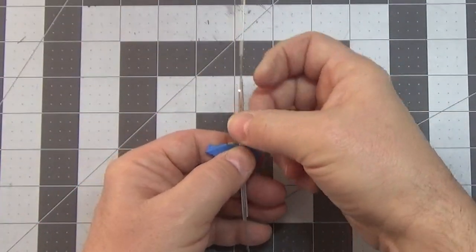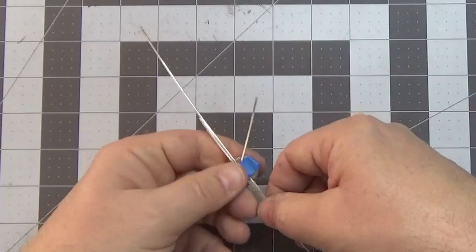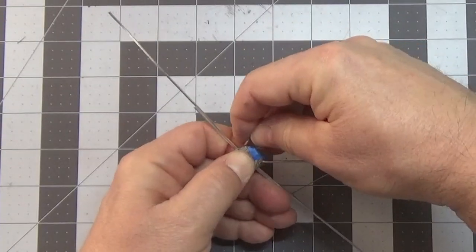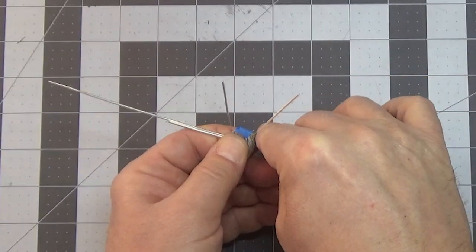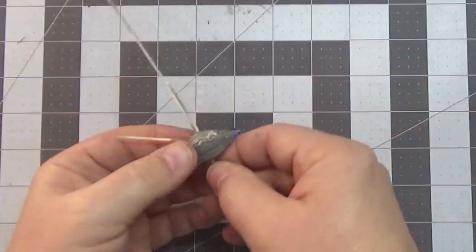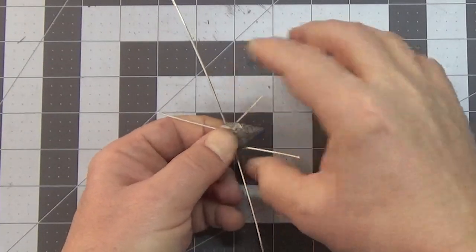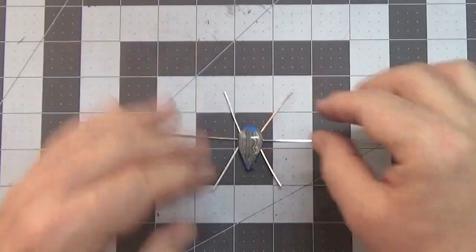So now what I can do is take these prong wires and bring them out where I'm going to have them sitting. I kind of like to bring my wires out towards the top of the stone, making sure they're even on both sides. They're not, so I'm going to bump that guy up just a little bit. That looks good. And then these bottom prongs, I'm going to bring out to right about here, because I want it to hold that thick part of the stone evenly. So this is what the prongs are going to look like.